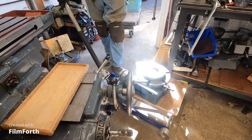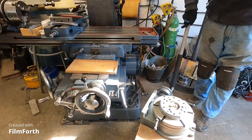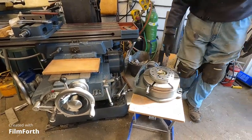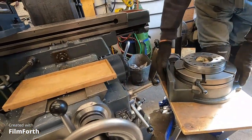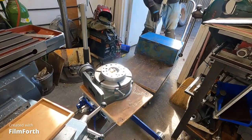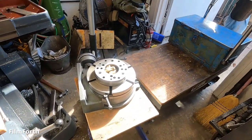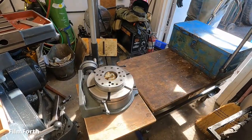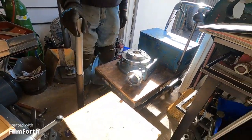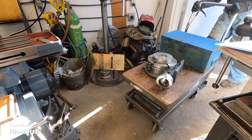Now I'm going to put this rotary table up on the milling machine table. I'll bring this up all the way — and you can see it doesn't go very high. That's as high as it goes, and the knee's not going to go much lower, so that's too much for me to lift. So I got this other setup. I'll go ahead and lift this up just a little bit lower than the rotary table, then grab it and wrestle it on there. Slide this conveniently out of the way — now I'm going to put the rotary table up on the milling machine.